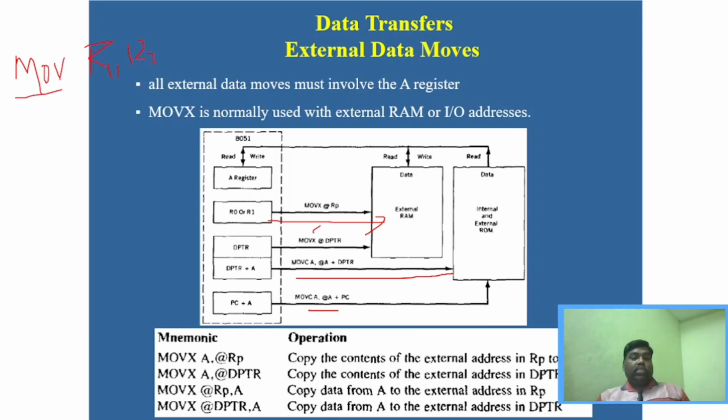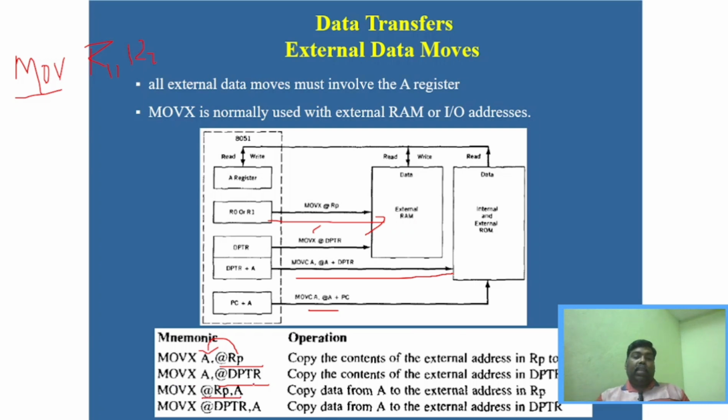Right. Now coming to this instruction, you can see here MOVX A, @DPTR. Now you can understand there is some external address given at DPTR, that is at R0. So what does it mean? Copy the content of the external address, at R0, to the accumulator. We are accessing the external address at R0. Similarly at DPTR. So we are accessing the external address, that is why we are using MOVX.